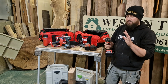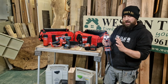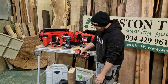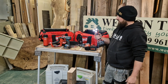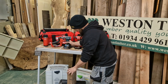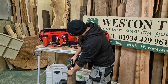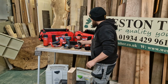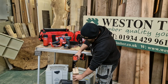And what I can't believe with Milwaukee is you've got speeds. So I've not used this yet, so I'm going to go 2 and just see how fast this does this. Wow. Right, let's wind it back out. Go again. Let's wind it back out and go again. Let's pump this up to 3. Right, let's go. Here we go.